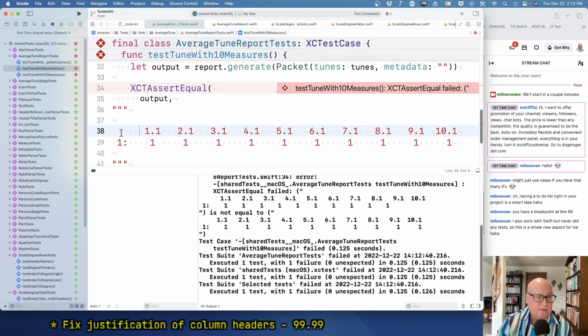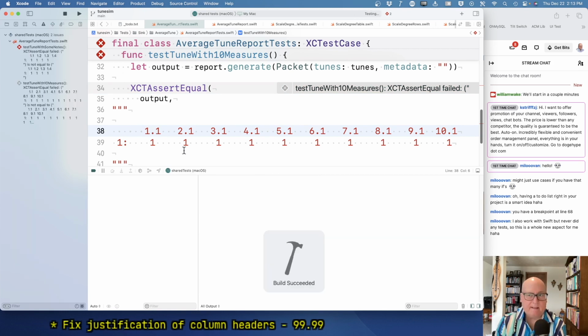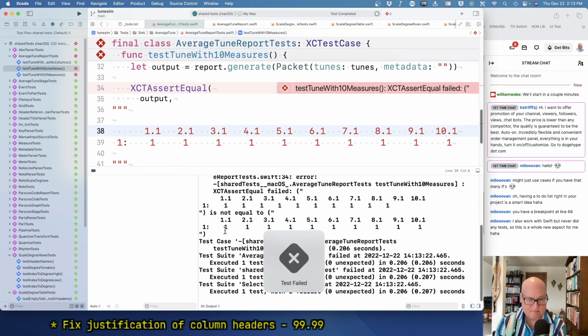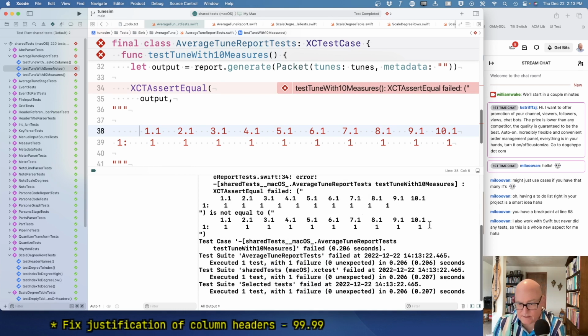So 3 spaces to cover the row header. 1 space for a separator, and then 2 spaces for the possibility of a 5-digit thing. Okay. All right, and it's looking better. First row is looking good.